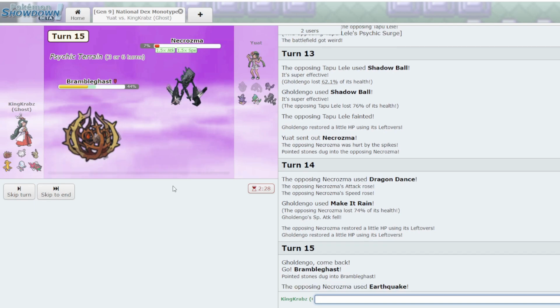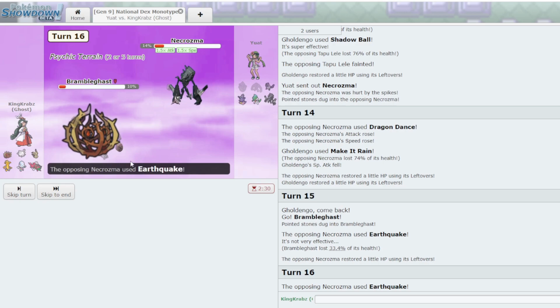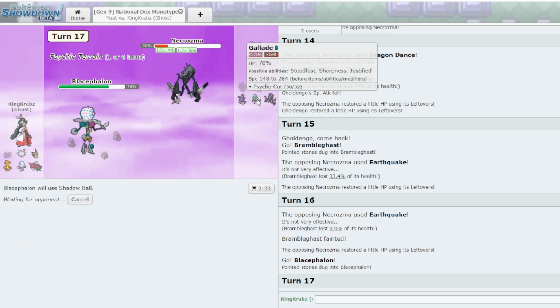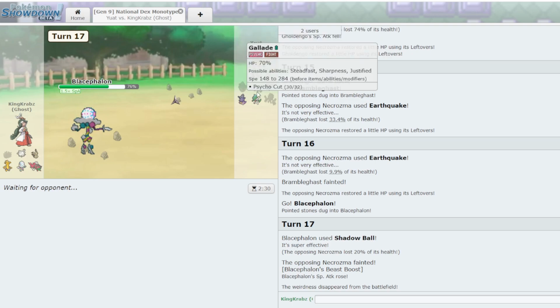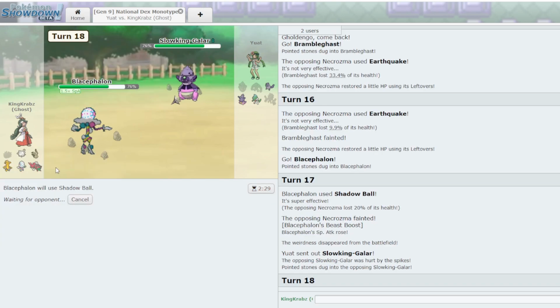I don't know if they go for like a knock here or something. Earthquake. I live. I'll try spin here. Okay. I'm faster, Blacephalon. I click Shadow Ball. You go down. Slowking probably lives, but not great after Rock Spike. I think Articuno goes down too. I think you live. You could Earthquake, I suppose.